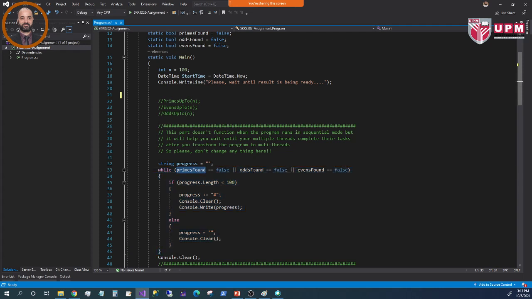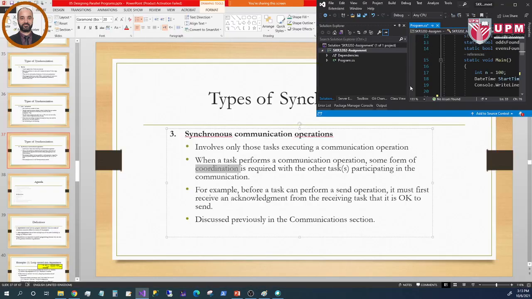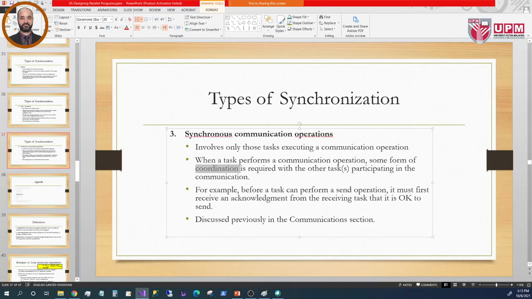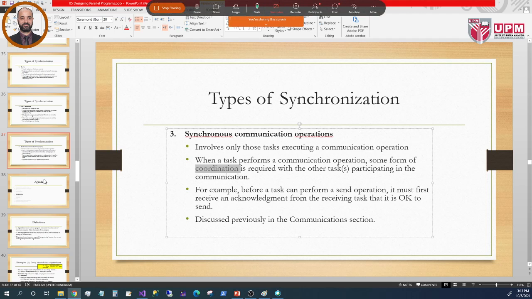The primes should be found, the odds should be found, and the evens should be found in order for the main task to be able to print the final results. So this is a kind of cooperation that's done in parallel programs. Any question, guys, before I move?